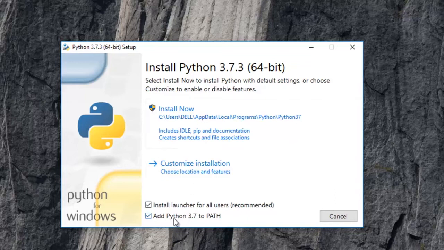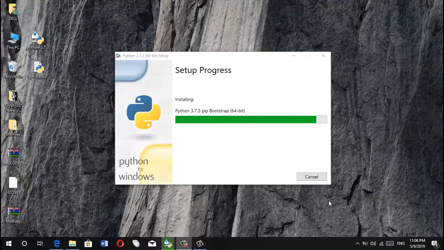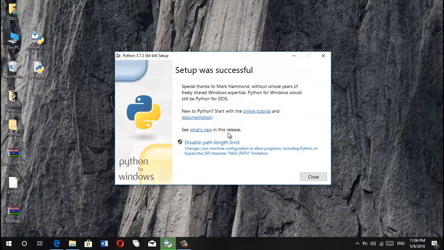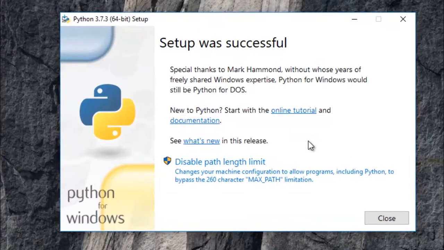So just tick that, click on install now, and then wait for the installation to complete. And here it says that setup was successful, so that's great.